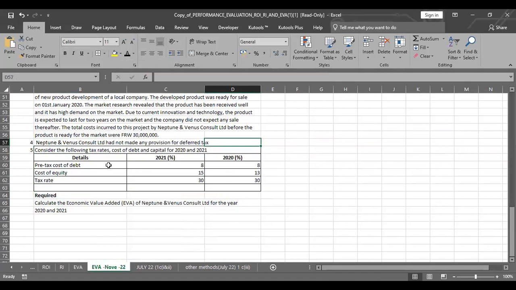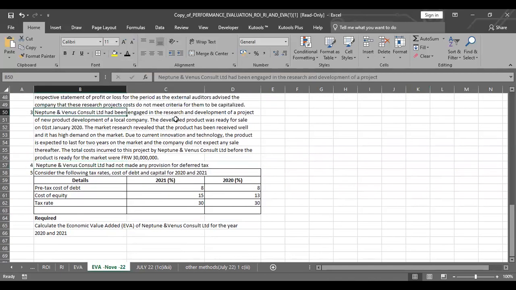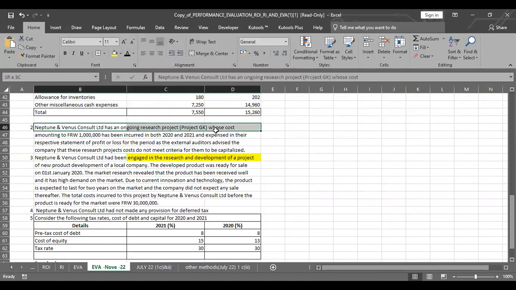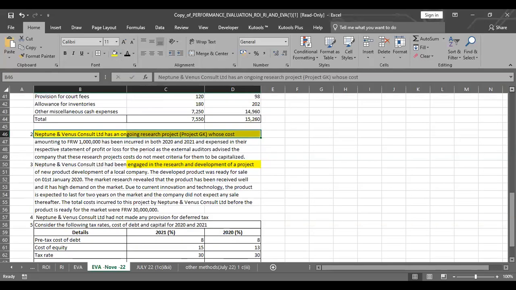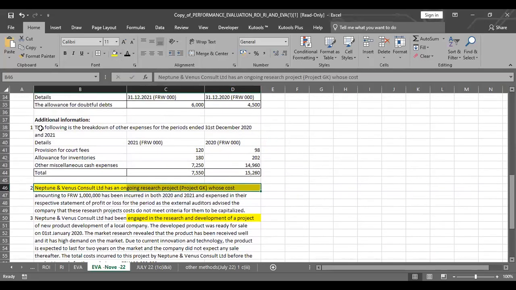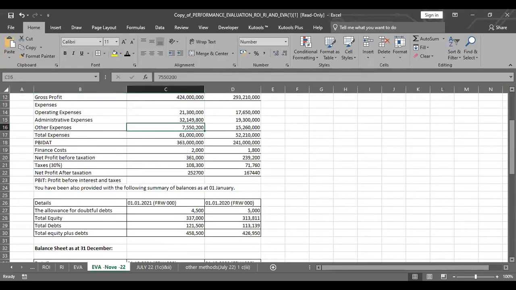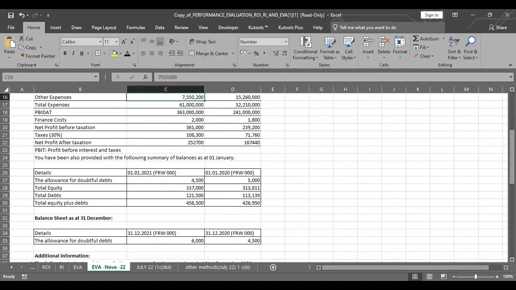The capital structure issue that you may need to use is on deferred tax provision. And we also have this, which is on research and development. The underlying issue there is a case. And then here, this is also on research issues which have been incurred, and the auditors' policies, which we need to compare with what we have. And then there's the breakdown of the operating, they say it is other expense. So the other expense, which is given here, is said to be broken down like that, rounded to the nearest 1,000.